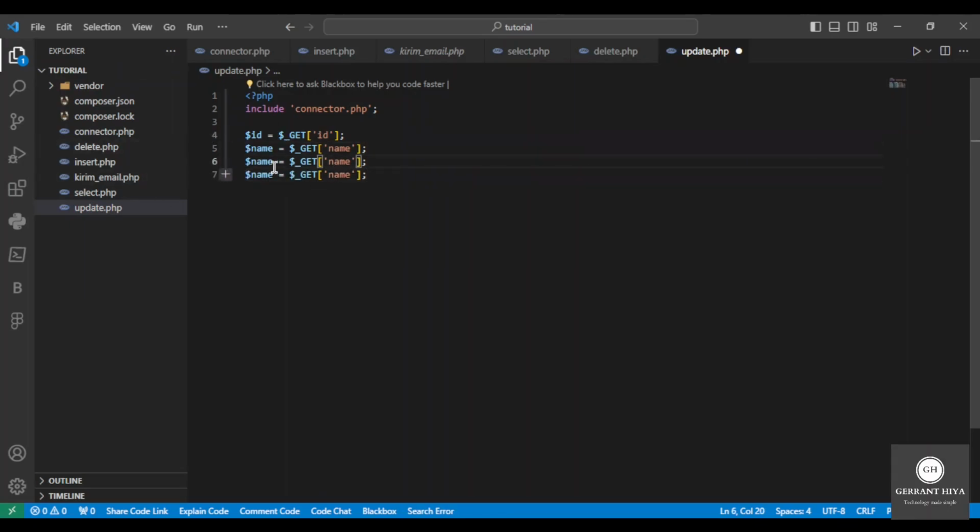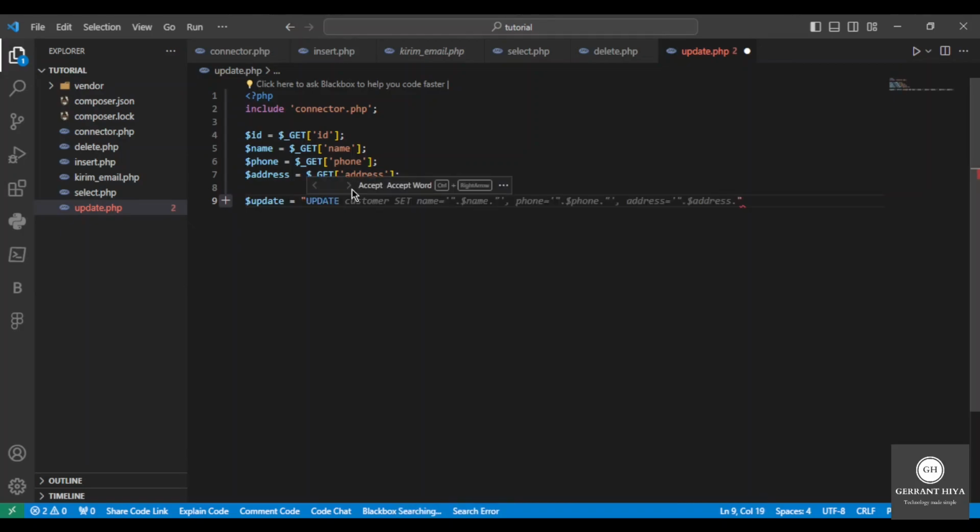Okay, change name to phone number, phone, and address, and then save. Then we will make the SQL update query. Update equals UPDATE, your table name.